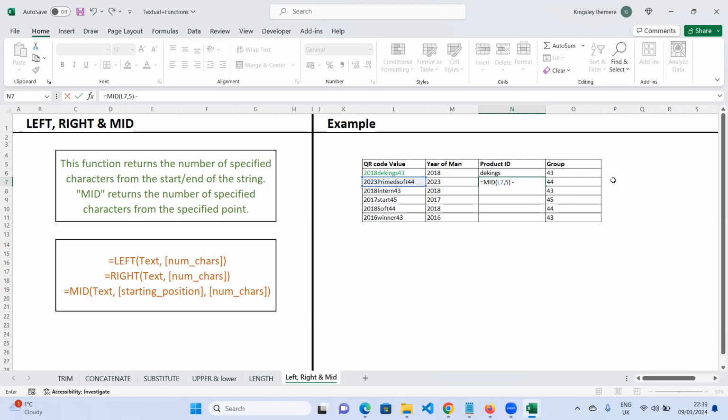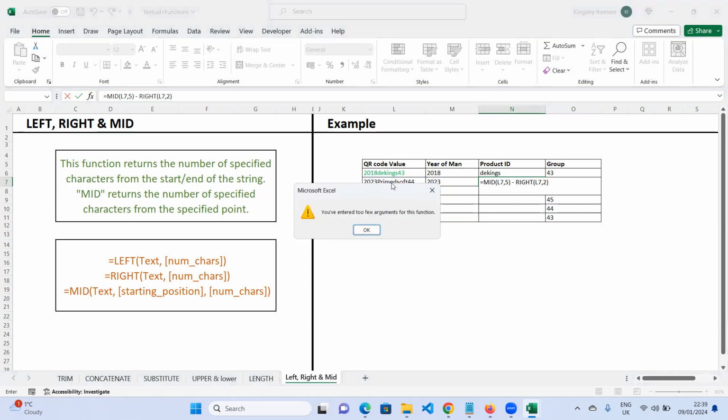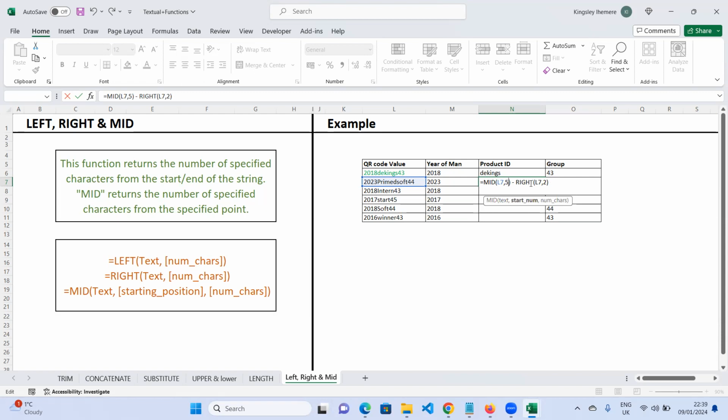Minus 5. I don't think it will work anyway, but let's see. You have entered too few arguments for this. Yeah, of course. It's expecting something. What can we give to it?